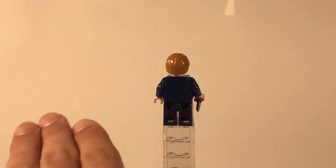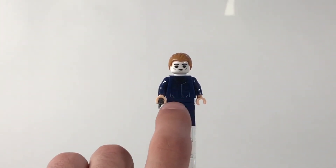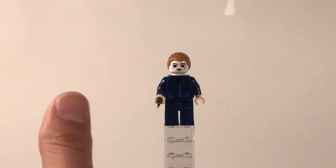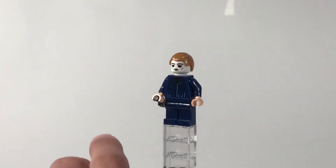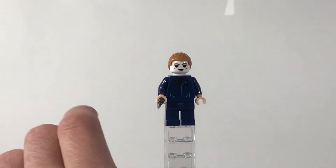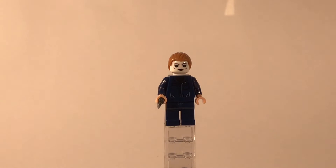I wish you could have seen some folds in his mechanic outfit, or at least just a little bit of clothing detail. You can see the white folds there on the front, just two pockets. He comes with a butcher knife. The hair color is a little tan — maybe it could have been a tiny bit browner — but you could easily switch that out and have an even more accurate Michael. In my opinion, a solid Michael Myers figure — not the best, but not bad.